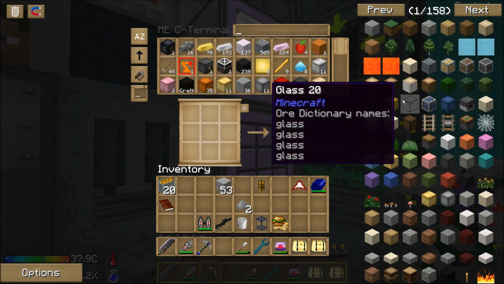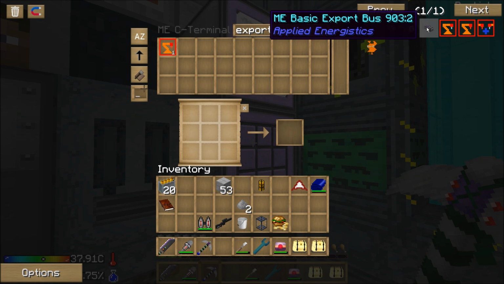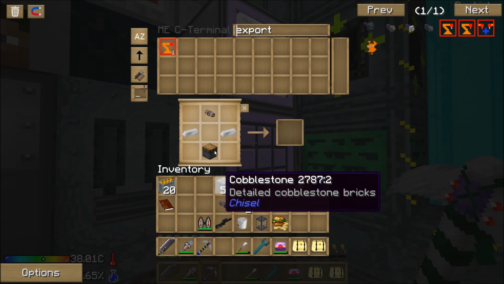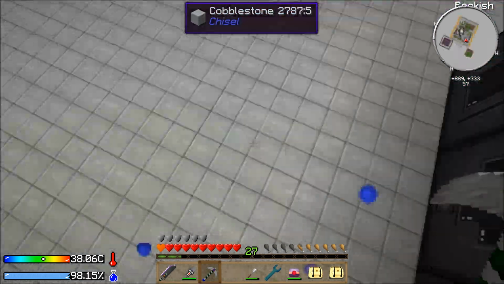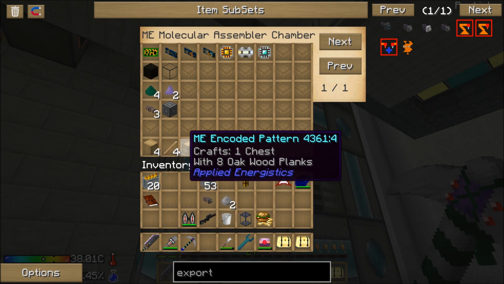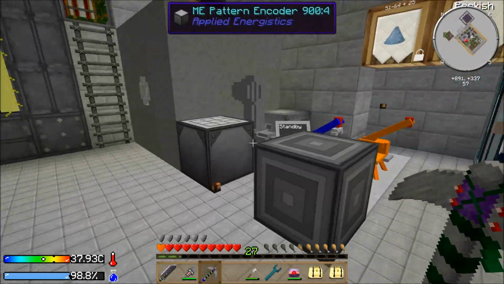So what I actually want is an export bus. And since I only need one more type of dust, I could probably get by with just a basic export bus on that one side. Yeah, pistons are another thing that you use a lot of. Pistons, chests, those things have all been added to this. So I got sticky pistons, basic pistons, chests, sticks, wood. The basics are all in there right now.